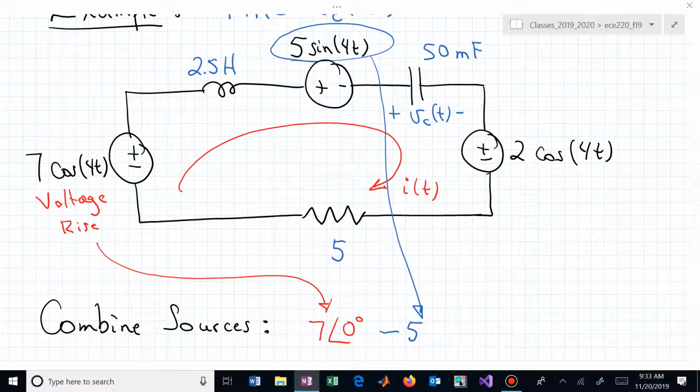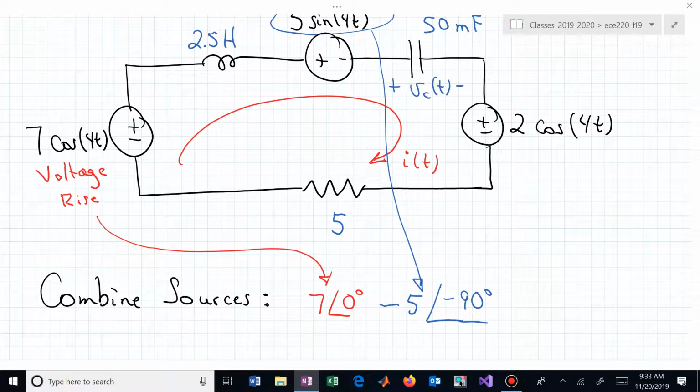This sine is at an angle of 0. What's the sine relative to the cosine? Does it lead or lag? Now just draw your curves and say, the sine peaks later than the cosine by 90 degrees. So the sine expressed as a cosine is now minus 90 degrees.